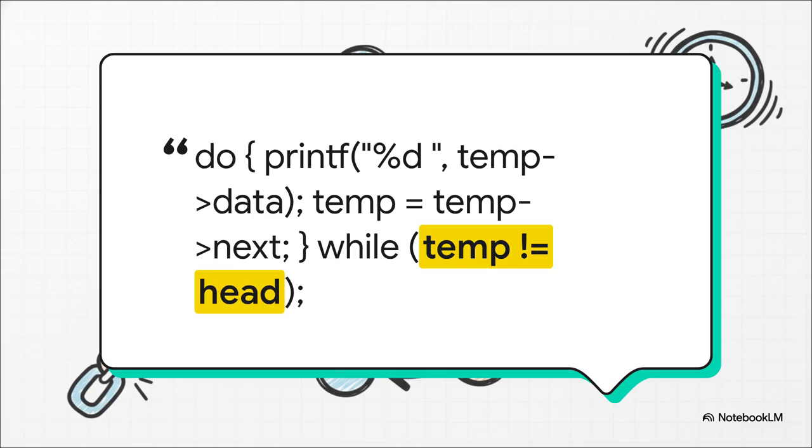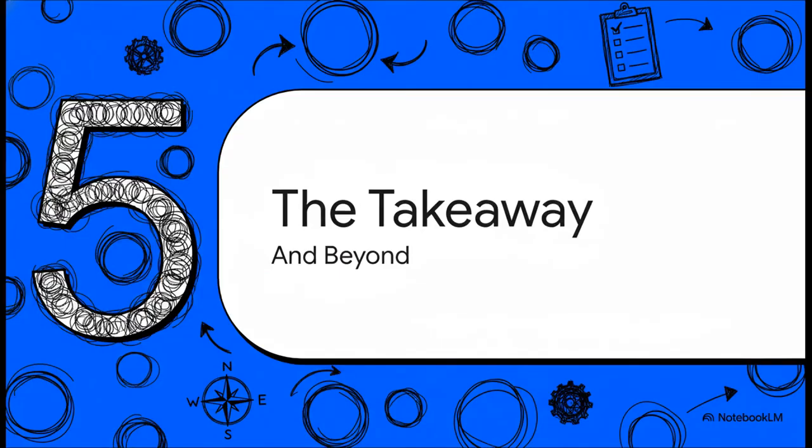And boom, here is our algorithm in action. See how that logic we just talked about translates perfectly? We do two things. Print the data where our pointer currently is, then we move that pointer to the next node. And we keep doing this while our temporary pointer has not yet made it all the way back to the head. It's clean, it's elegant, and most importantly, no more infinite loop. So we did it. We've navigated the endless list.